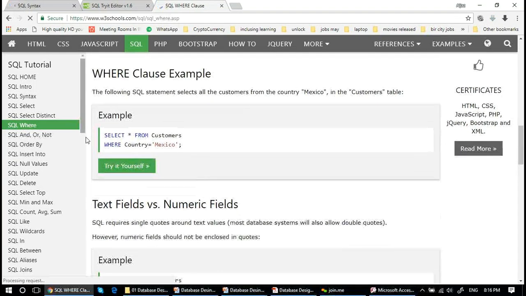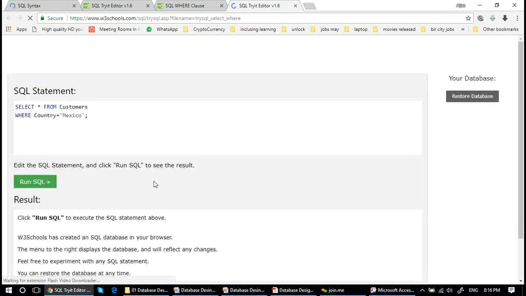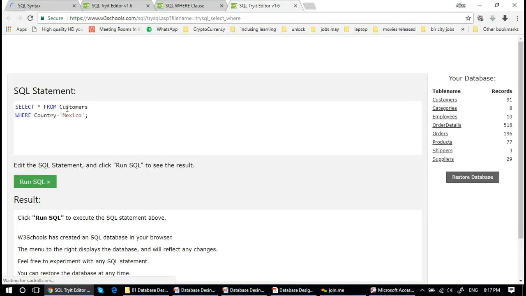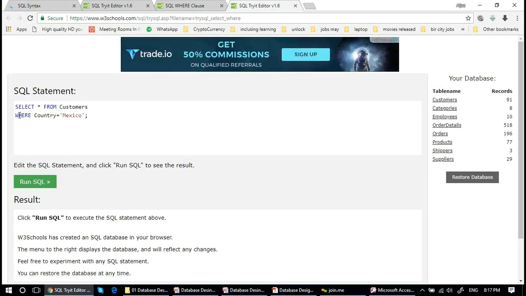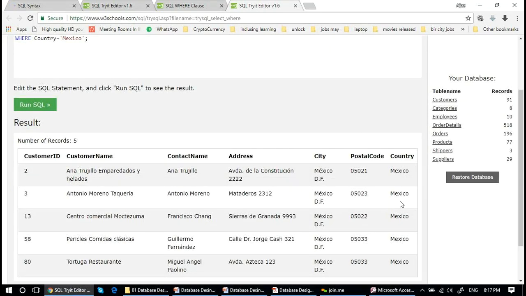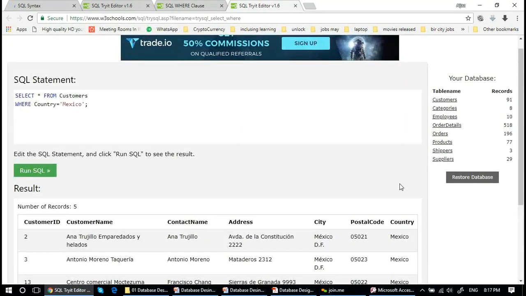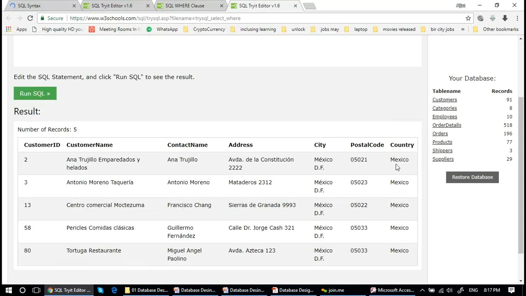Now look at this. Select asterisk from customers, and where you need to write the WHERE in capital. Okay. And where country equal to, in single quotes, Mexico or Germany. Then see the result. We're only getting the results where the country is Mexico.